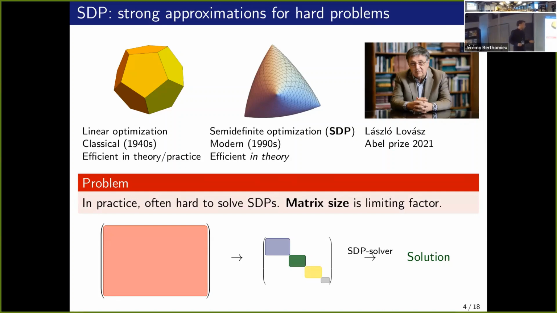In this talk, because there's symmetry present in the SDP we will study, we can exploit this symmetry and give a block diagonalization, reducing a very large matrix into many smaller matrices, of which it's easier to check positive semi-definiteness. And then we can give the program to an SDP solver, which then gives the solution. The first SDP goes back to Laszlo Lovász for computing the Shannon capacity. And SDP has, of course, many applications. It's the only known way to color perfect graphs, for example, in polynomial time. And also the best approximation algorithm for max cut goes through SDP.